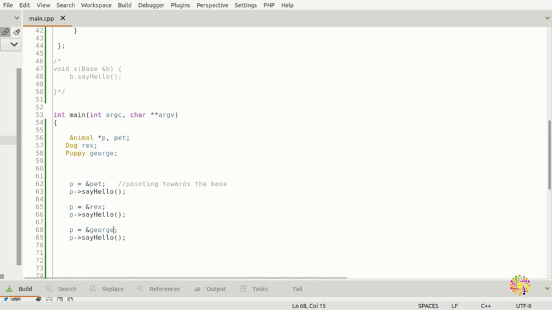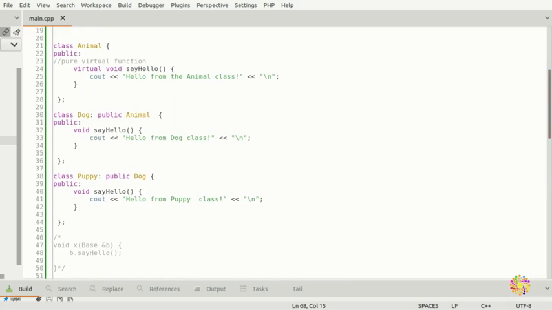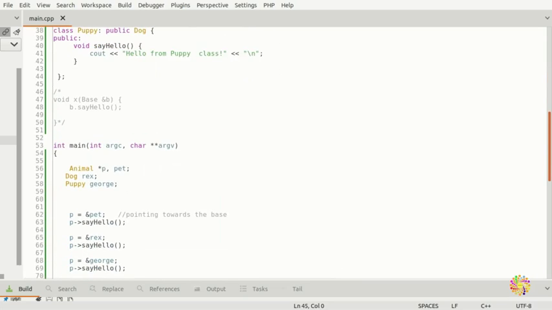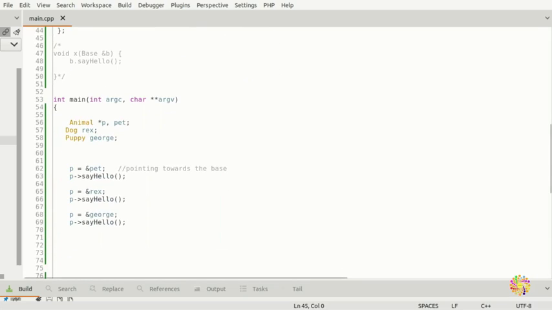All right, so now everything is ready, and looking here, that's the best example I can give you, because that's everyday life: dog and puppy are animals. So the class dog inherits from animal, and the class puppy inherits from dog. All of them have say hello as a function, and here we are creating the pointer and creating objects, Rex's object here and George's object here.